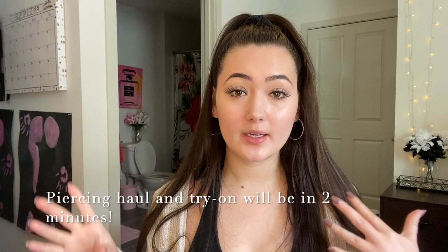I want to address this because someone asked me about how I take care of my belly button piercing. I got it about almost five years ago, so I personally don't clean it anymore, but I definitely did for at least six to eight months. When you go to get it done, they explain the cleaning process to you.